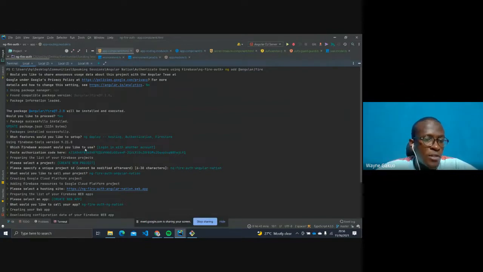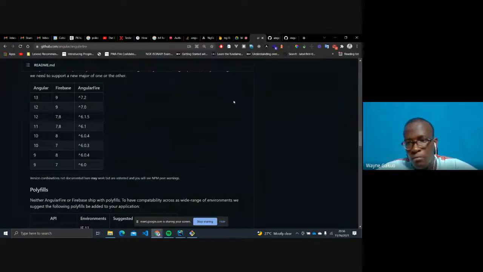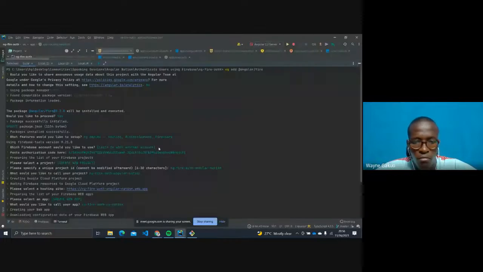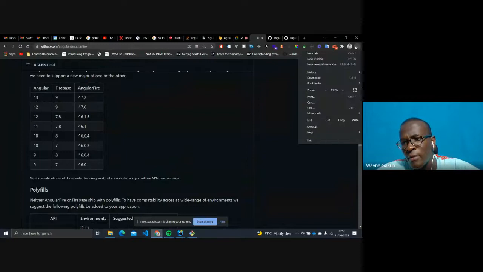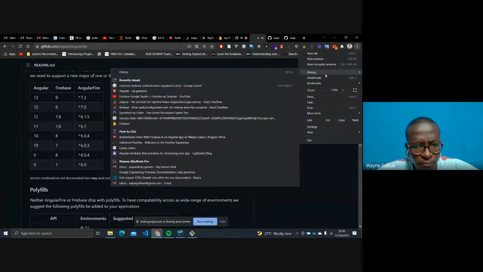And of course, it's going to ask which Firebase account you would like to use. I have an account for my Firebase project.